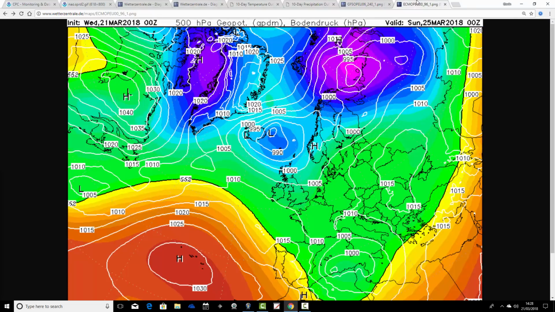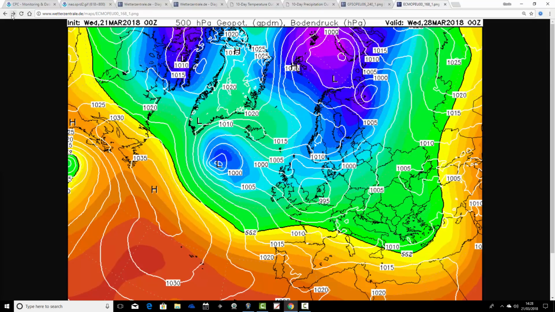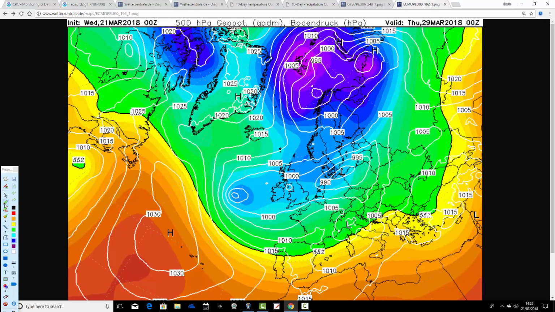Now, up to today, the ECMWF has been wavering about this. The GFS has been consistently quite cold for a few days for this Easter period. The ECM hasn't really been there, but look what it's doing today. We're starting off again on Sunday into the early part of next week, turning very unsettled again. There's probably some sort of weather front in that position, bringing a lot of rain across the country up to the middle of next week, and cold air is trying to push in on the northern side of that weather front. Eventually we go up to Thursday 29th of March.